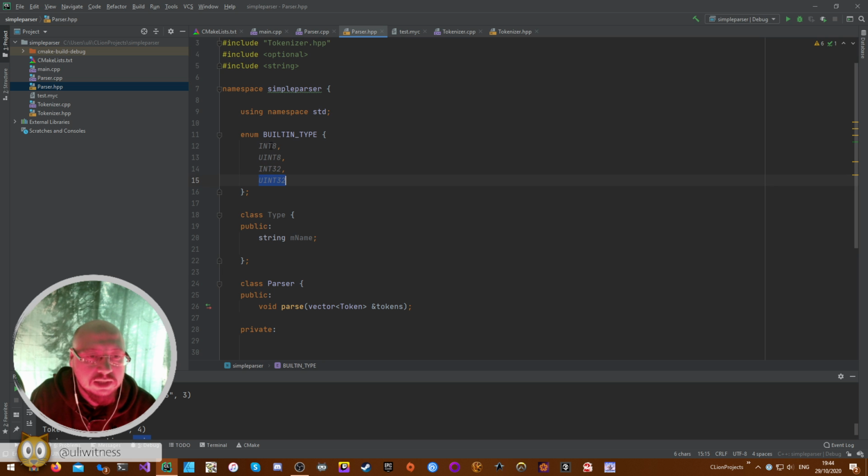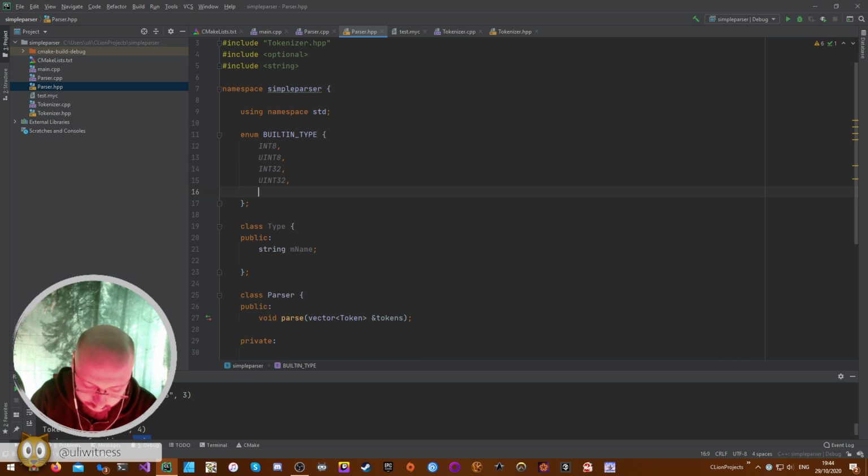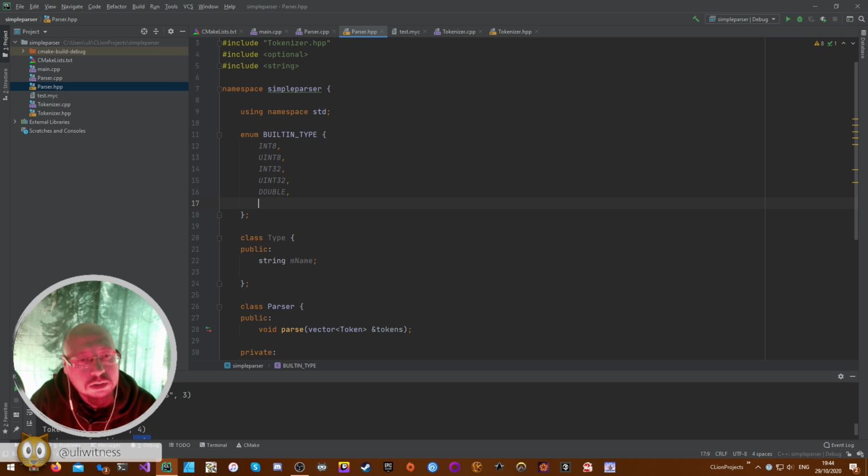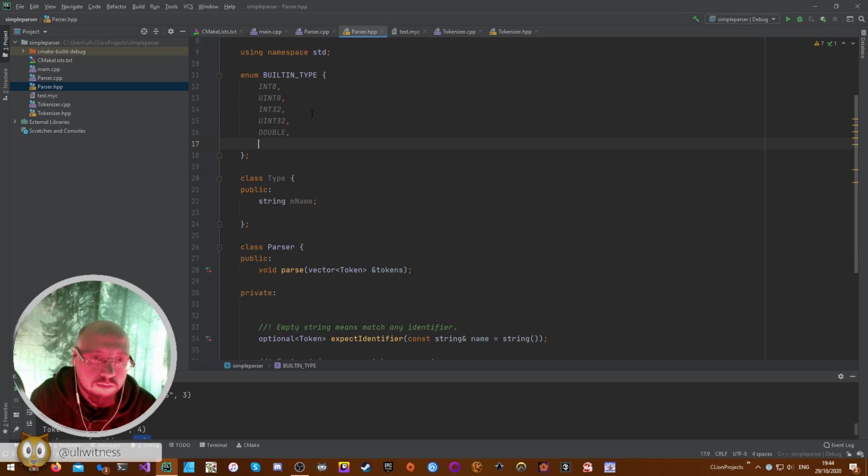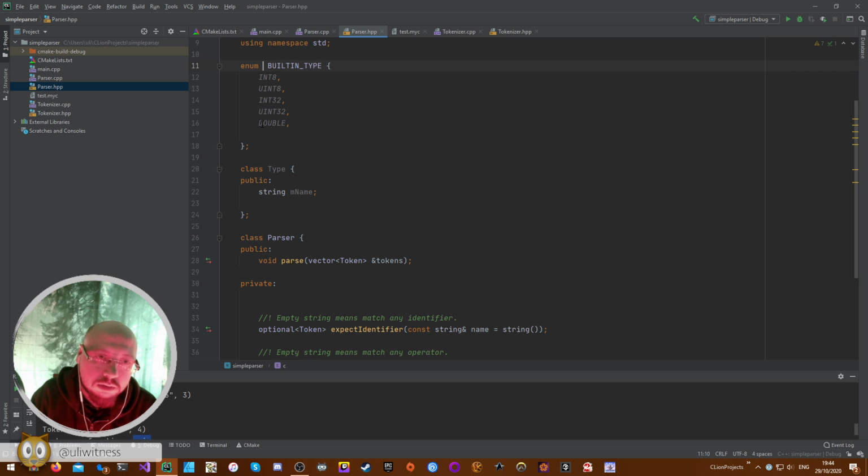So that's int and signed int. That's signed and unsigned char for characters. Then we have double. And then, what else do we have? Of course, we have struct. So enum built-in type equals mtype.